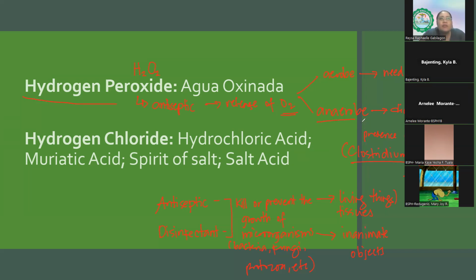Now, most of the time kasi pag example, natusok ka ng lansang, malalim kasi ang sugat niyan. And then sa pinakailalim niyang sugat na yan, kulang kasi ang oxygen doon. Kaya gusto ng Clostridium tetani. Kaya that is the reason why na dapat ipadugo siya, diba? What is in the blood? It's oxygen. And then hugasan mo siya ng maayos. And then you may use agua oxigenada para merong oxygen doon. Okay? So again, pag meron ng oxygen, hindi yan gusto ng Clostridium tetani.